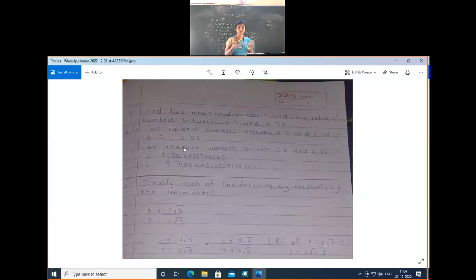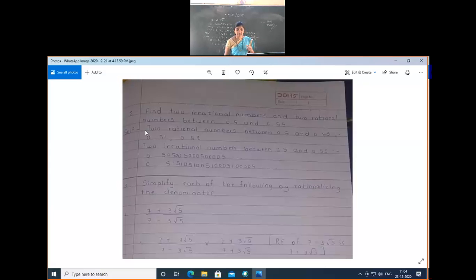Okay, you can write 2 irrational numbers and 2 rational numbers in different ways. Okay, in between, but the condition must be 0.5 and 0.55. In between those numbers only, we have to write the 2 rational numbers and 2 irrational numbers. Yes, of course, 0.51. Is it a rational number? Yes, of course, this is a terminating decimal expansion. So, revision part is going on. Terminating, which is under the rational group only. 0.52 is also a terminating decimal expansion.